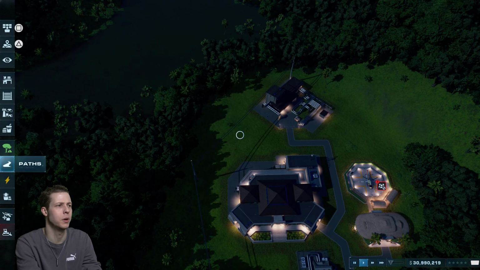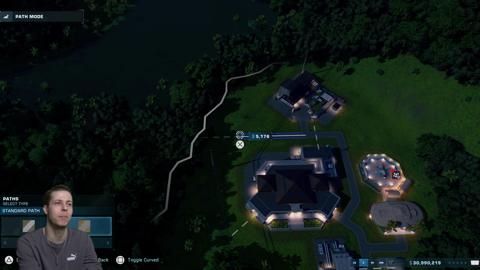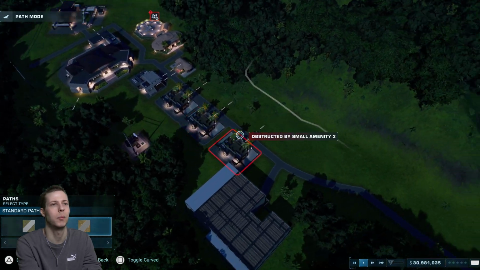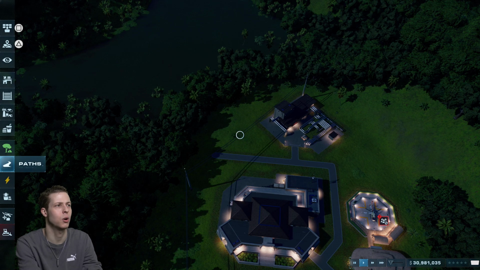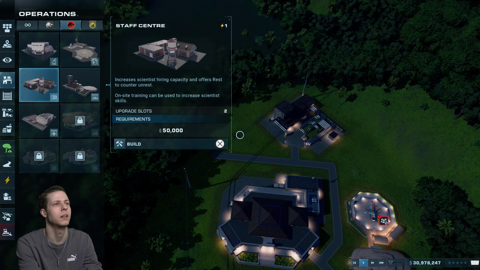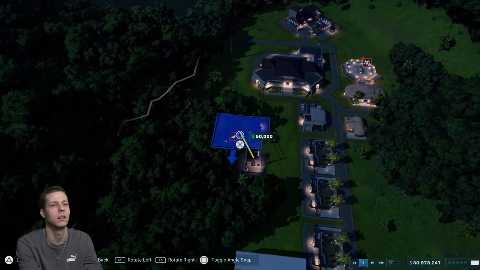One thing we do still need, because it increases the amount of scientists you can recruit, is a science centre. Could probably build it down here maybe. Can I maybe slot one in over here? I think they're quite big, aren't they? A staff centre. Yeah. Can I like... Nah.